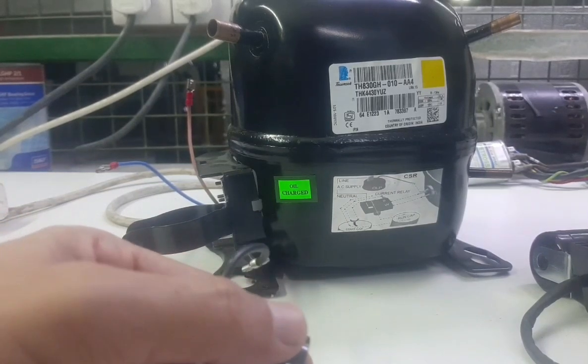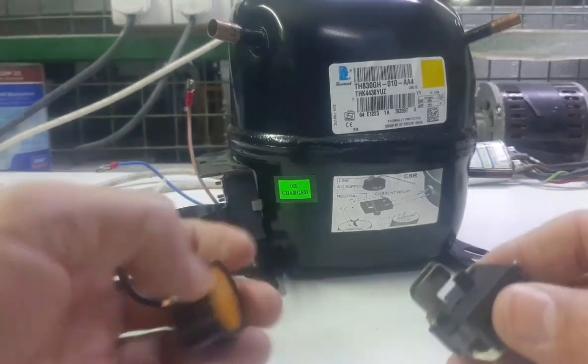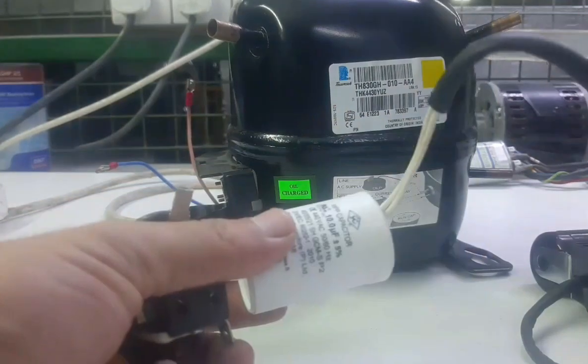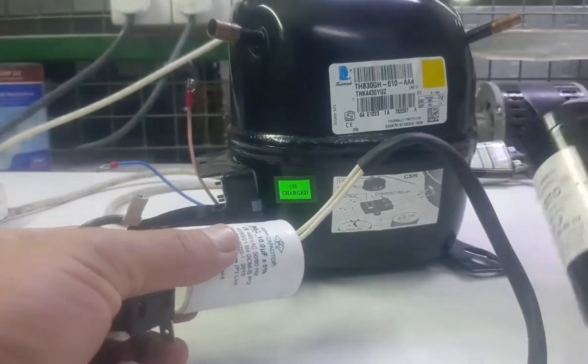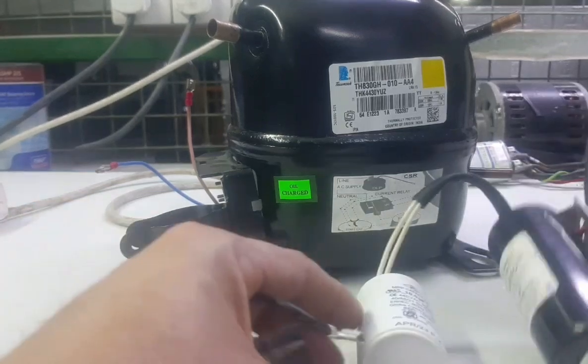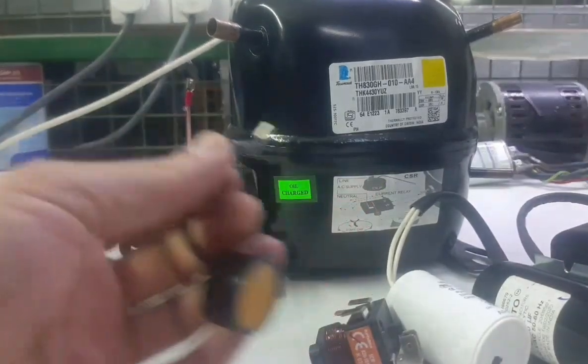Friends, today I will show you how to do compressor connection, overload connection, relay connection, running capacitor connection and starting capacitor connection. Okay, let's start. First you need to do connection for overload.